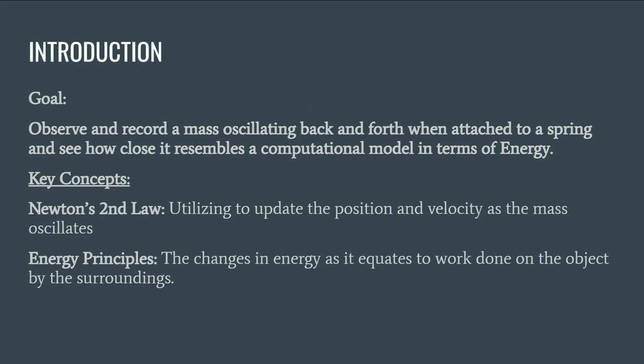So to start off, the goal of this experiment is to observe and record the oscillating movement of a mass attached to a spring and compare that to a computational model. The key concepts that will be used in this lab are the momentum principles, which is Newton's second law, to update the position and velocity of the mass, as well as the energy principles, which is the change in energy as it equates to the work done in the surroundings of a given system.